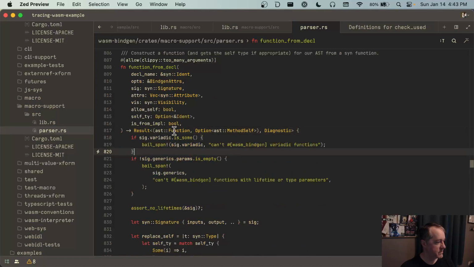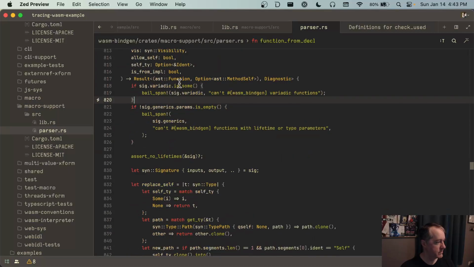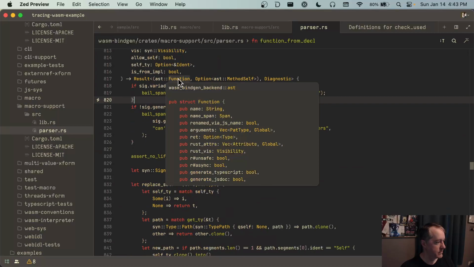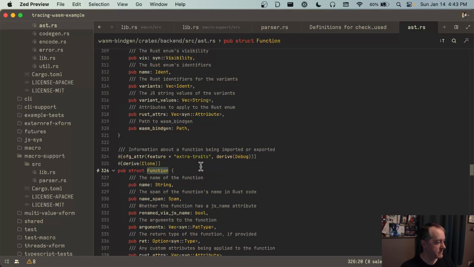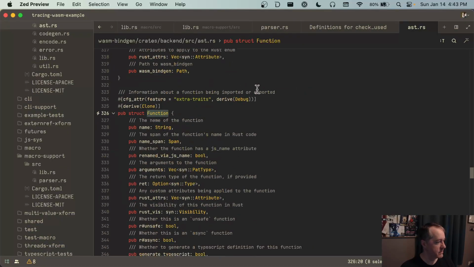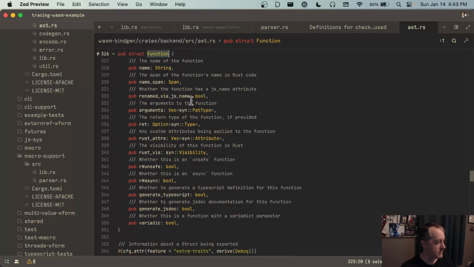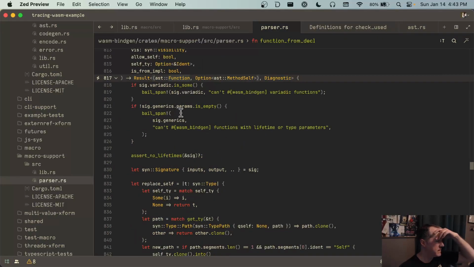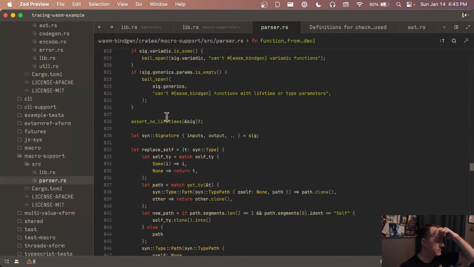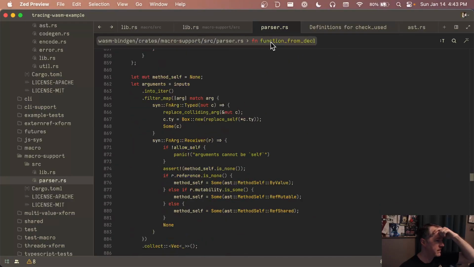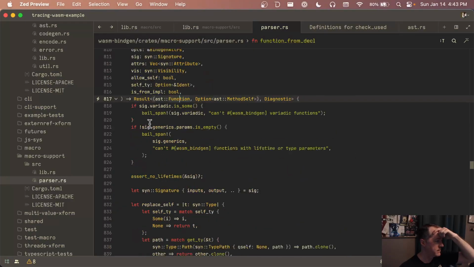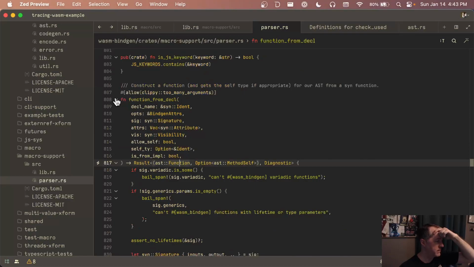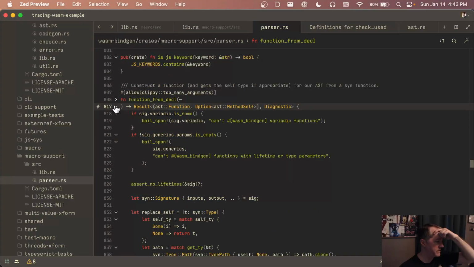Right, because this is going to, let's go to that definition. This is just any custom attributes apply to the function. Yeah, I think this is constructing the AST, so it's not what we want. It is relevant, but it's not what we care about.